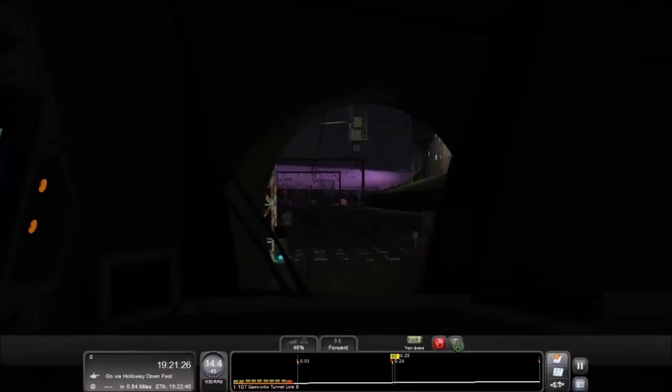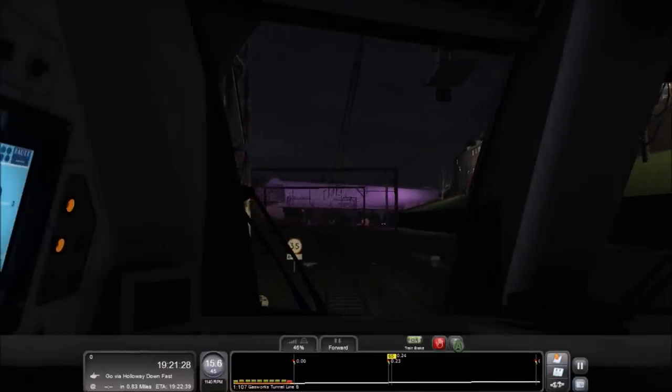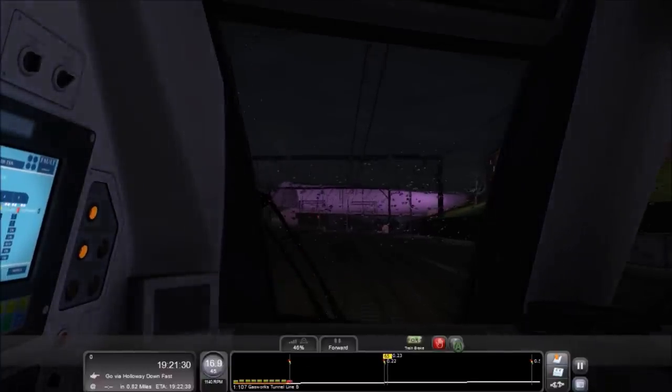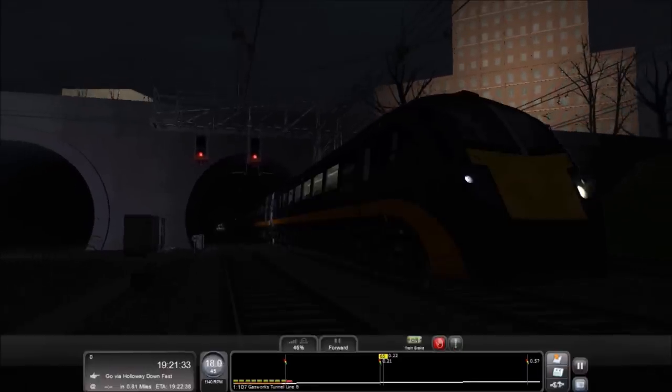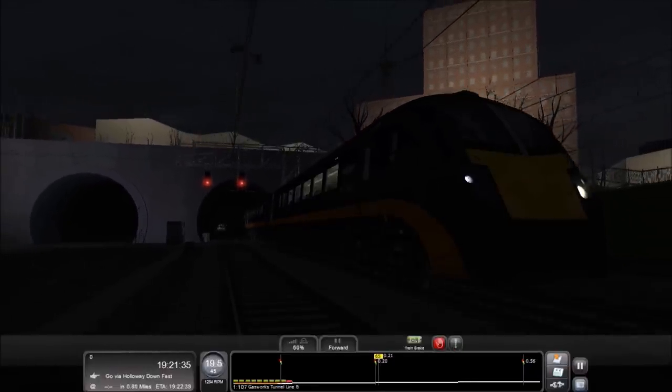You can see there's lighting inside the train as well, which is causing a bit of frame rate problems. Oh, that's not the sky colour. That light's being projected onto the high-speed one line. Okay. Fair enough. Let's try and get a nice screenshot of this train emerging out of the tunnel. Very nice. Let's get a bit more speed on that. Come on. Let's get up to 45.